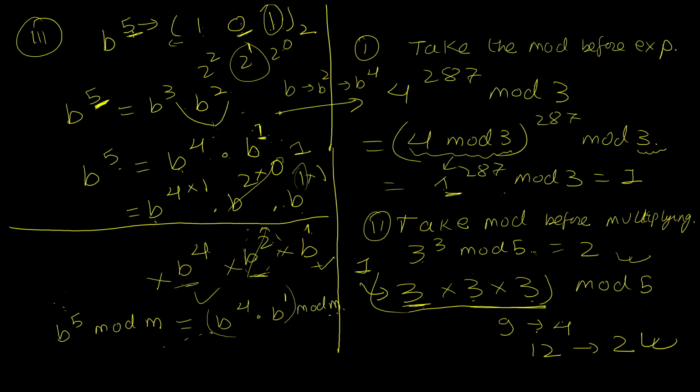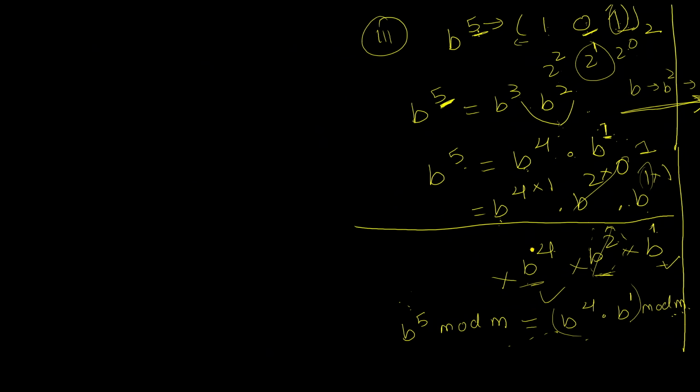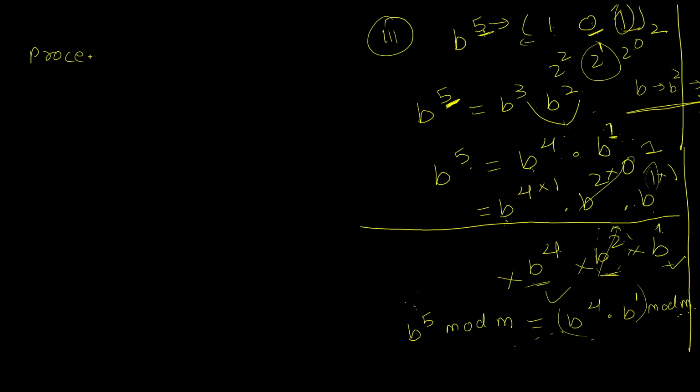So in my algorithm, I will calculate all the squares, but I'll only multiply and mod m for the bits that are 1. The algorithm itself is not too long, but all of these things are going inside of it, and if you want to make absolute sense of it, it may be worth looking into these things again. Okay, now I'll dive into the algorithm. So this is going to be my procedure.